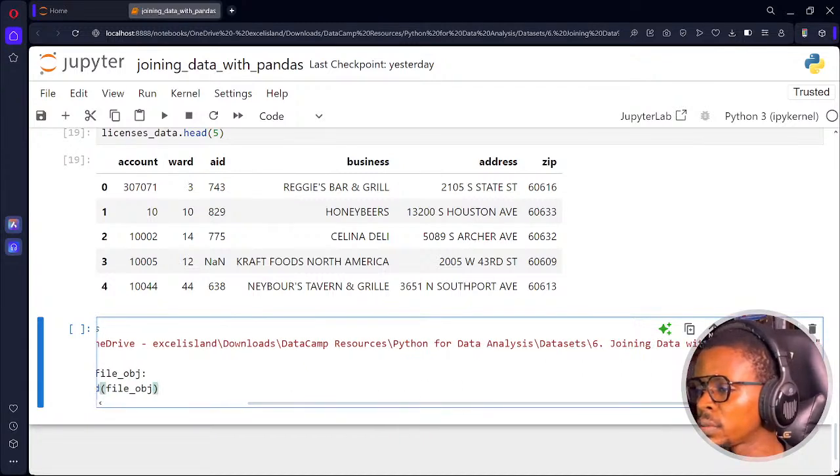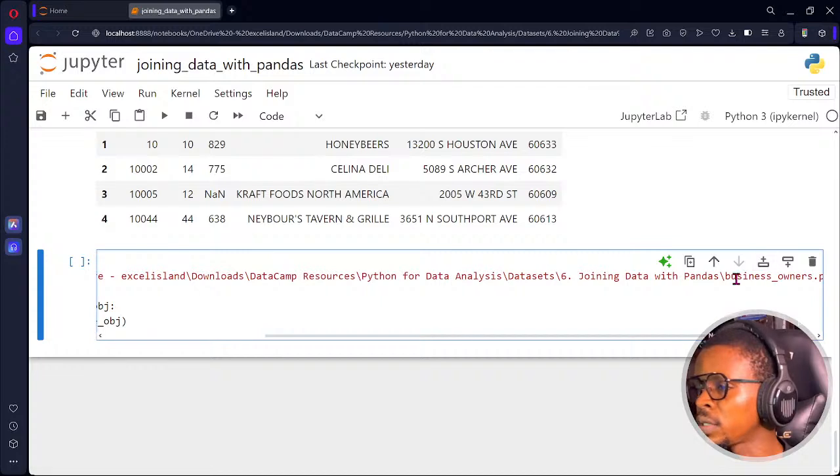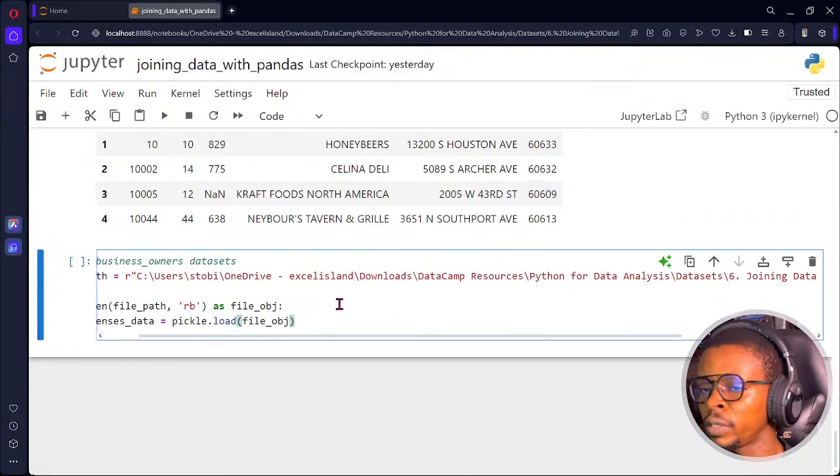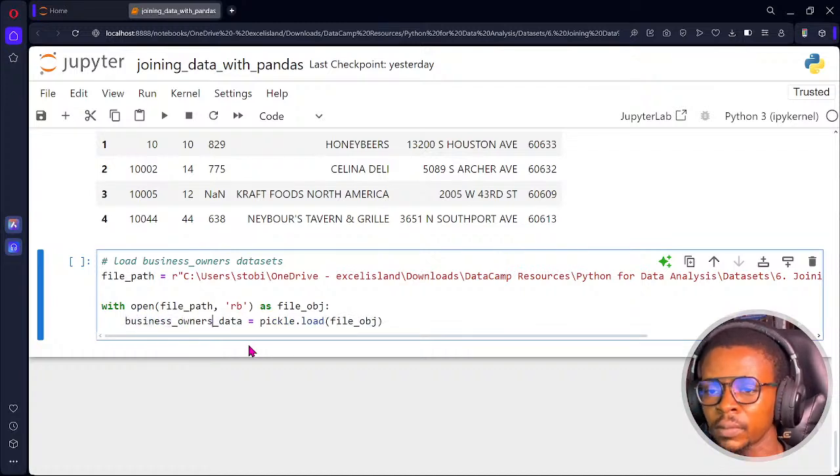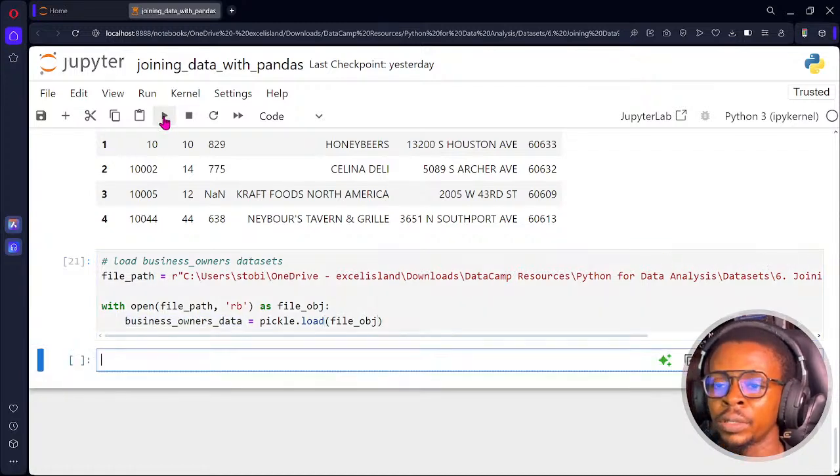I just change this .p file to business owners. So I just change the name of the file I want to connect to. Let me name my data frame business owners data. If I run the code, I shouldn't get any error.